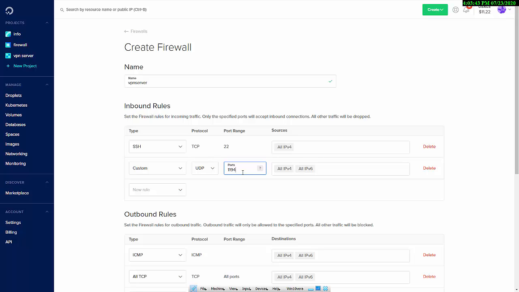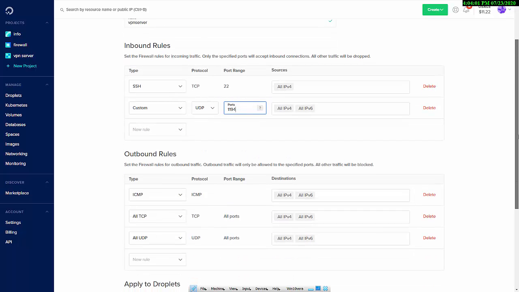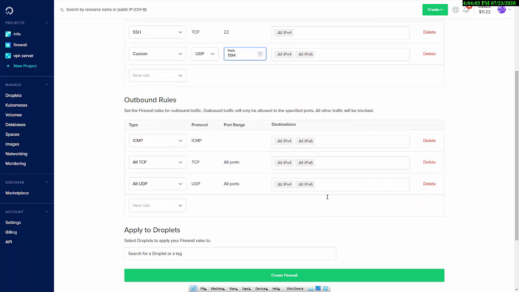And then we're going to tag the name of our virtual server to apply this to down the bottom. The outbound rules are left open on the firewall. That's traffic leaving the VPS out to the internet, which is what we want in this case. We don't want to restrict outbound ports, only ports that can communicate in. Okay, so we're going to tag our droplet called VPN server. Here it is here. Okay, and we're just going to create firewall.